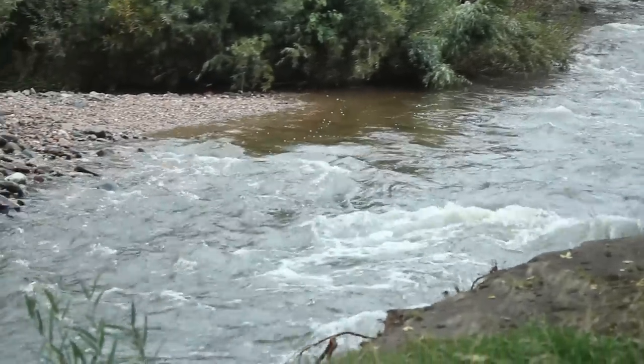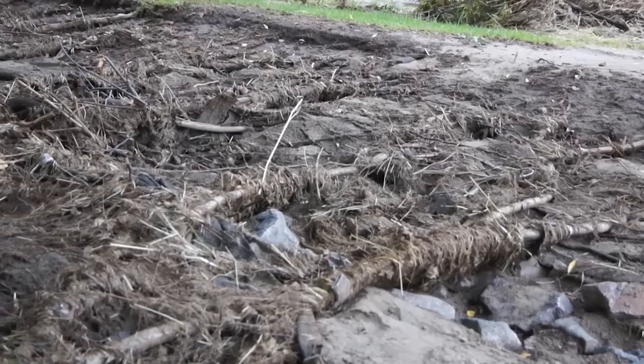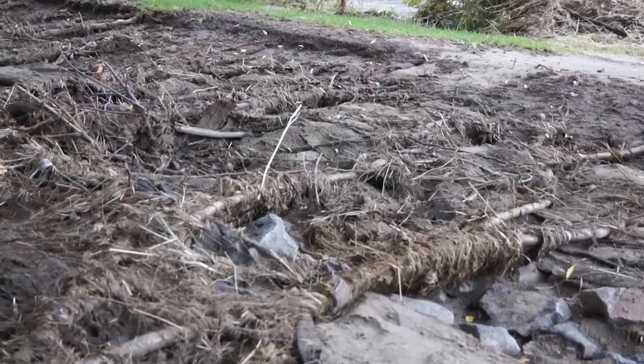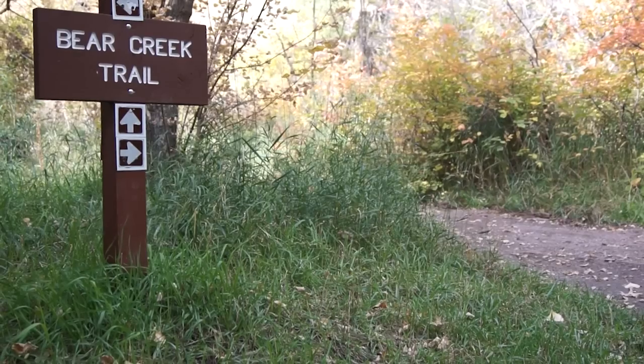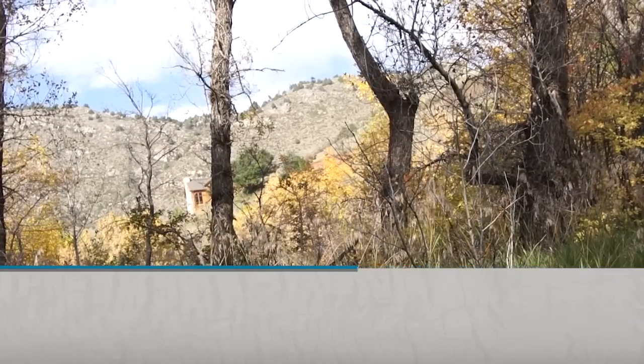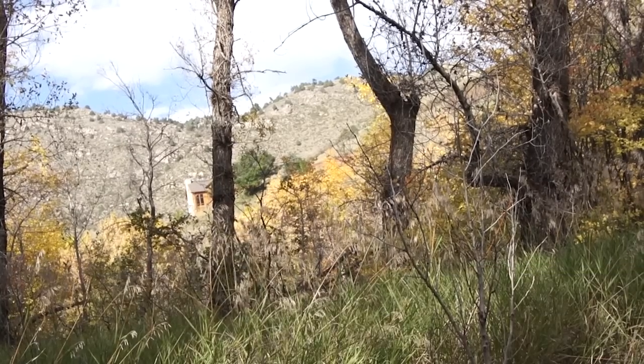We've lost this section of trail. There was a little sand bar there before but you can see there's a huge deposit now. There's going to be some significant work here to get it safe for the public to use. I got an email about the volunteer opportunity here to help with some of the trail building. I've spent a fair amount of time in the open space, so it seemed like a great way to try and give a little bit back.